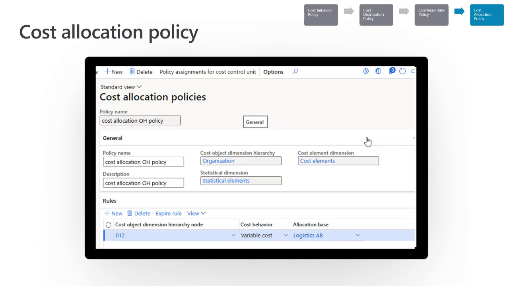Also, in the policy definition for cost allocation policy, there is no way to add cost element nodes. Here, all the variable cost for cost center 12 will get allocated as per the logistic allocation base.